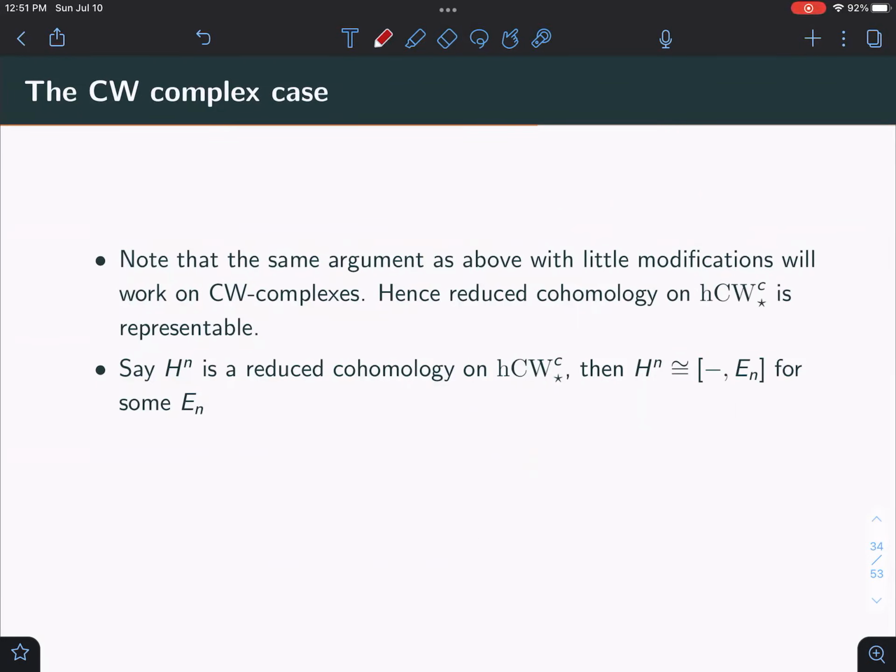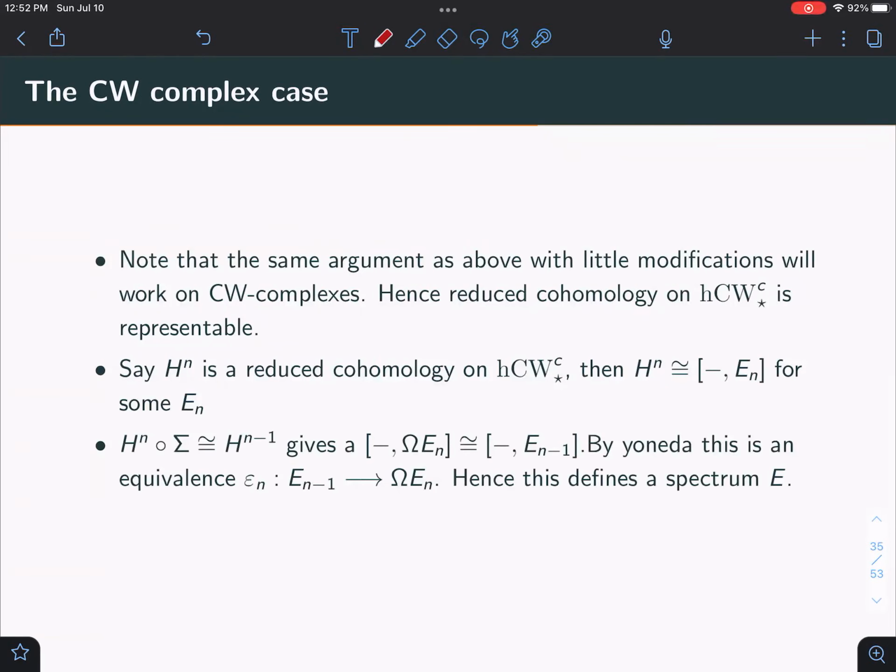So the first thing to know is, I think you guys can see how my argument in the previous slide pretty easily extends to CW complexes. You'd have to change a few things here and there, but it's essentially the same argument. At the end of the day, you prove it for spheres and then for everything else, but in CW complexes instead of spectra now. And so the same argument gives us that cohomologies are representable on CW complexes.